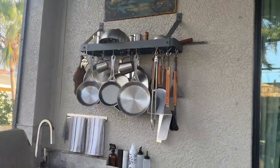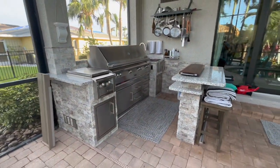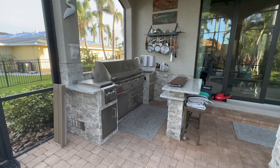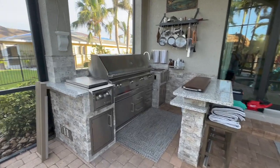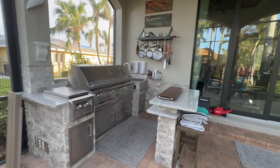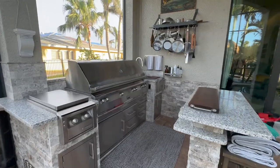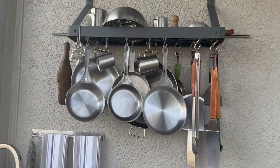Here's a look at the new pans. If you haven't seen this kitchen yet, I'll post a link right up above for the making of this outdoor kitchen. I think it's a 16-part series. I can't remember how many videos I made, but I'll show you how to make the whole thing. It came out really good.